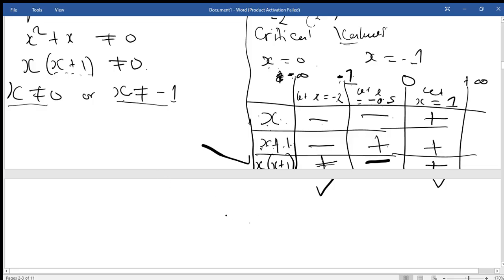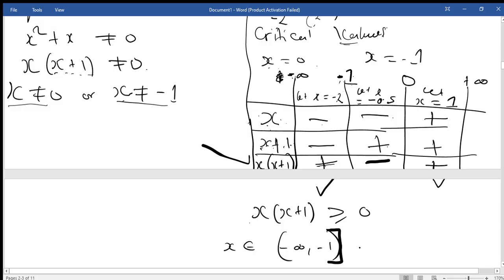if we have x plus 1 greater than or equal to 0, the solution should be x is a member of from -infinity to -1 in the first column here. Now, in this case, it is also greater than or equal to, so it means it will have a square bracket. Union, the outside part, which is 0 to positive infinity. Open, closed. So this is the solution for the inequality we've used.